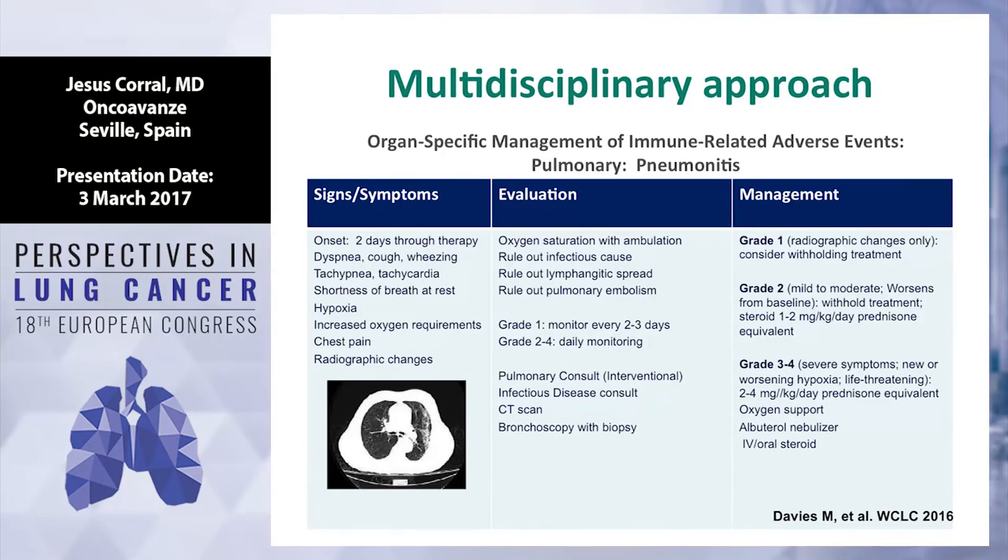According to pneumonitis management: pneumonitis is not very frequent — less than 5% — but the symptoms are very similar to the disease, so it's important to be alert. In my experience, when patients start with dry cough or especially pneumonitis, I start oral steroids. When not under control, you need to rule out infection, pulmonary embolism, and progression of disease. Sometimes patients need to be hospitalized and started on IV steroids.